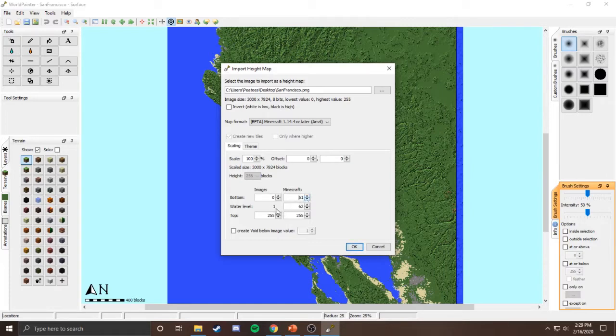Okay, so the water level is 1, but if we keep going down enough, you'll see it just increased to 2, and that's because we made the scale low enough. So I'm going to keep it at 190.